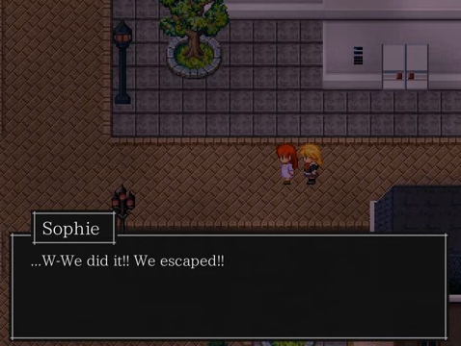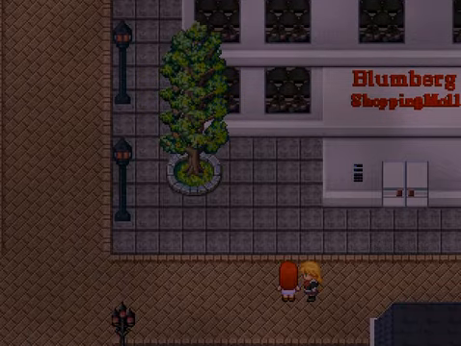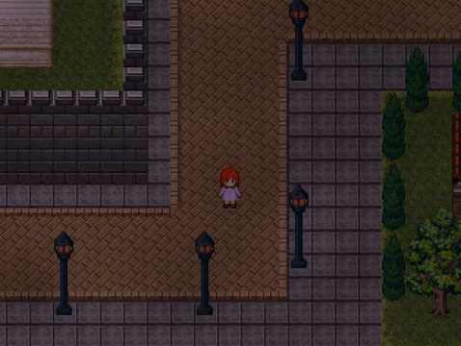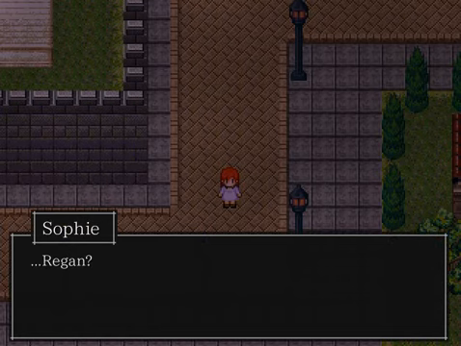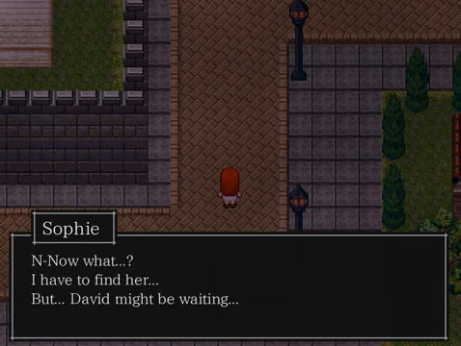Hop two! We did it! We escaped! Uh oh! They're all looking at us. They're watching us. Regan, run, we gotta keep going. Hop two. Keep running. Huh? Where'd you go? We did it, Regan. I think we lost them. And you lost her too. Regan? Regan, where'd you go? Don't tell me she fell behind. I know I was running for my life, but I thought we were together.